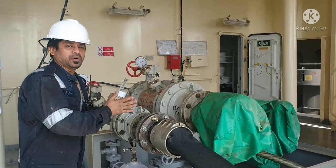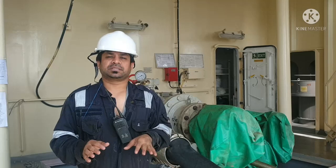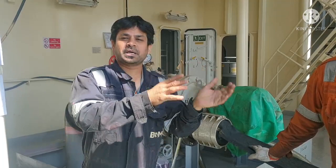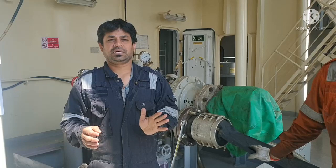Okay, now we are doing the final sounding for the bunker that we took. So once the chief engineer confirms that the level that we took is correct, then we will dismantle our bunker hose. Now we are completely done with our bunkering operation. The quantity received from the bunker barge and the quantity that we received on board are same. There is no reduction, there is no shortage of bunker.